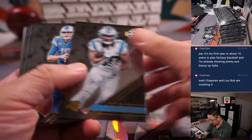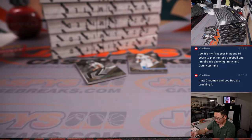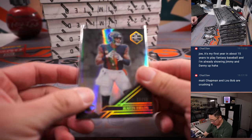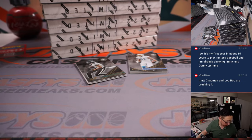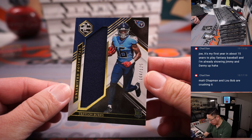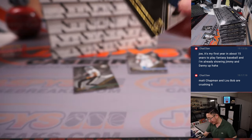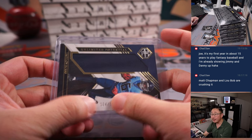All right, there's Justin Fields to 99. And of course, all cards ship. Bears are a number block team, so that goes to Bears 2, Chicago 2. And your hits, we got Treylon Burks, 104 out of 125. So that goes to Tennessee 4. Again, we go by that digit right there.